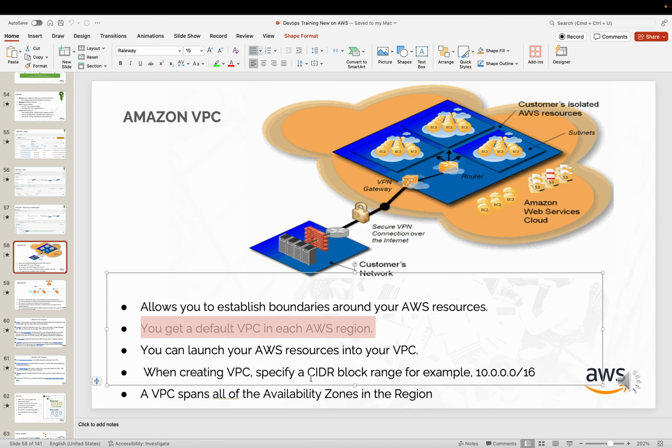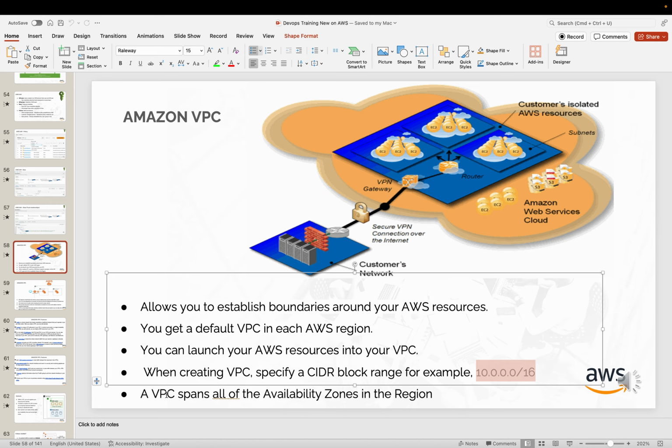When we create a VPC, we specify a CIDR block range of, for example, 10.0.0.0/16. CIDR is nothing but a pool of IP address ranges. Whatever CIDR you mention, there is a particular calculation, which we will talk about, for how many IP addresses there will be. Based on that, a set of IP addresses is allocated to that VPC area, and these IP addresses can be further utilized for networking between the different resources.